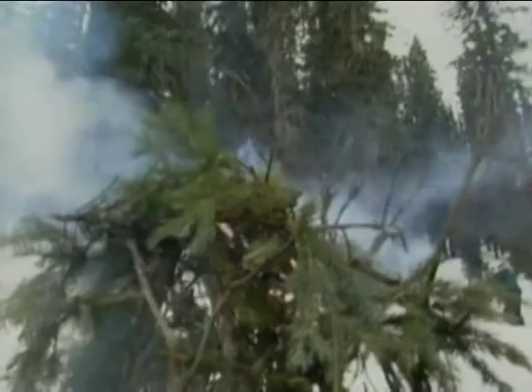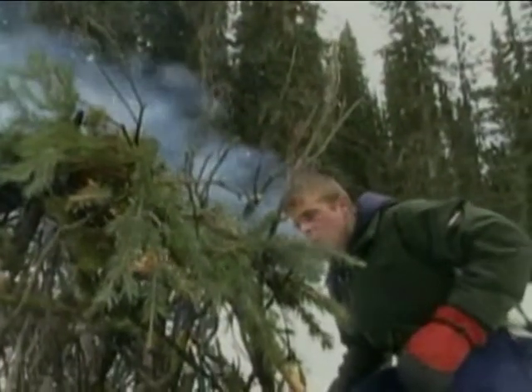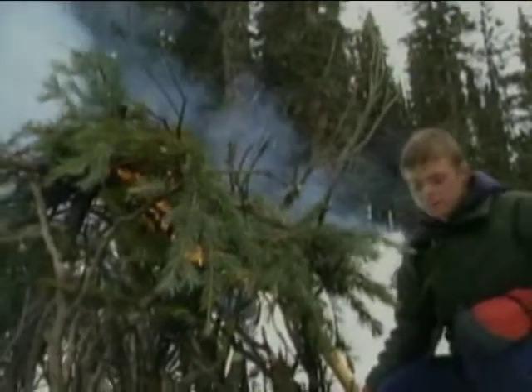To produce white smoke, try burning the following: green wood, green or dry leaves, moss, peat, or ferns. The effectiveness of your smoke will generally depend on how high the smoke can rise — the hotter the fire, the higher the smoke will rise. To further enhance white smoke, you can activate a smoke-generating flare.